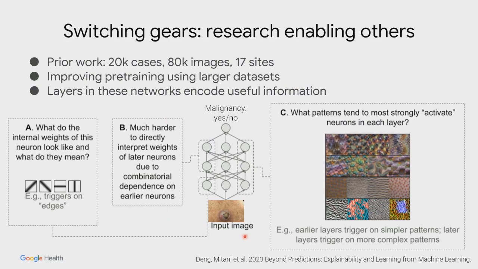Well, it turns out if you look at these model architectures, because they're arranged in layers, you can try to figure out what the different layers are learning and whether you can speed up that learning process. In essence, what's happening in these layers is that the earlier layers tend to learn simpler concepts like textures. And as you go up, it starts learning things that look more like portions of objects that it's trained to recognize. Knowing this, you can pre-train these models such that the intermediate layers have already seen enough relevant images that they know what to do, so you have a much easier time training just a couple more layers to do the classification task that you're interested in.